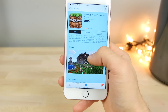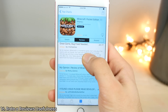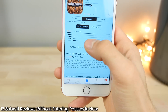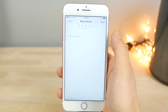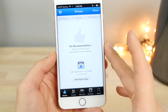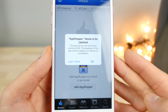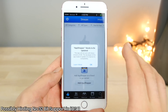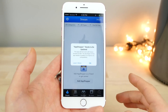A couple of smaller but very useful changes to the App Store: when looking at reviews, you can now rate whether or not they are helpful — just 3D Touch on a review and say helpful or not helpful. Also, you are now allowed to submit reviews without typing in your password every time. And if you download an app that hasn't been updated in a very long time to support newer firmware, you'll get a new alert saying the app will not work with future versions of iOS. This essentially suggests that iOS 11 will drop 32-bit support, meaning the iPhone 5, 5c, and iPad 4 may not be supported.